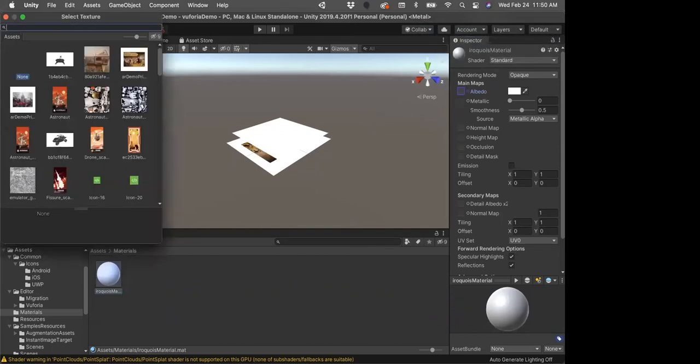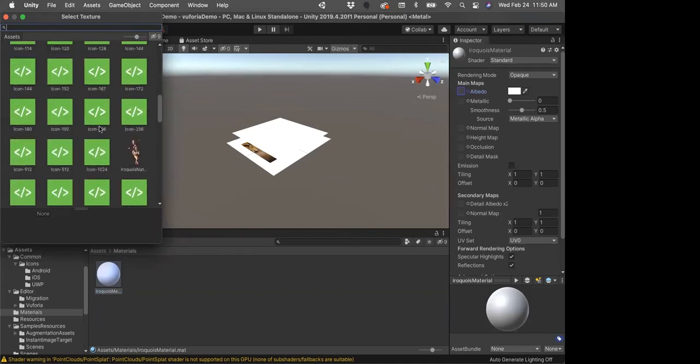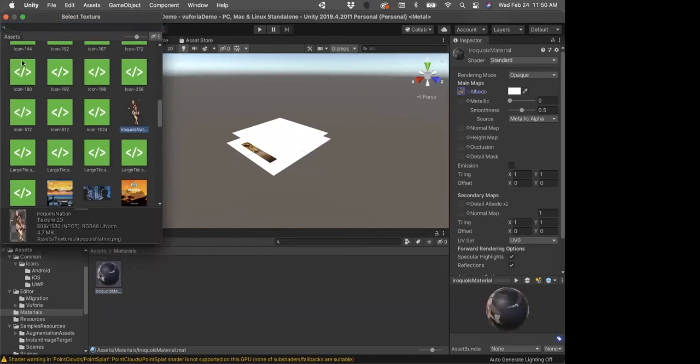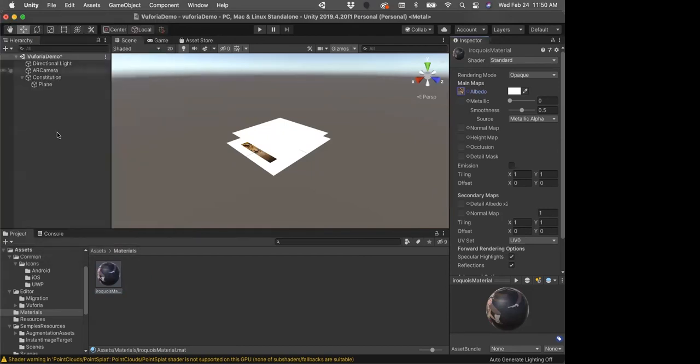I'm going to pull up my image, and this is the texture that I imported, which is a PNG, and it's now being applied to this material.